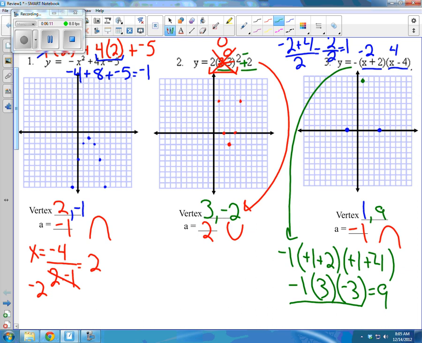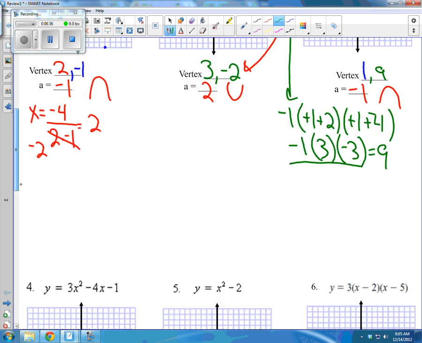And it is still possible to get additional points because a is a pretty easy number to work with. So I'm going to go down 1 and over 1, and then down 3 and over 1. And if I go down 5 and over 1, I'm actually just going to overlap the points I already have. And if you want to go down 7 and over 1, you're more than welcome to, but you can probably stop with the other ones. But that's a really good U. The more points, the better off you are.